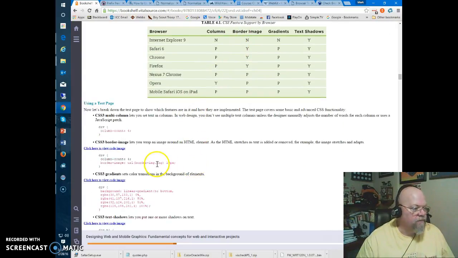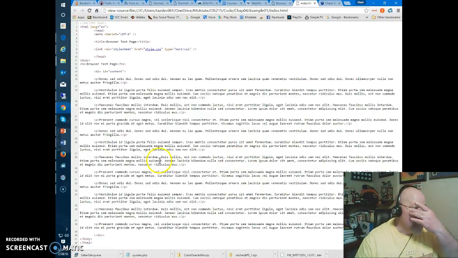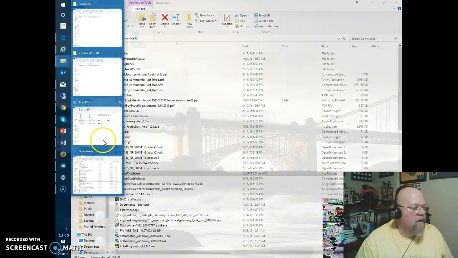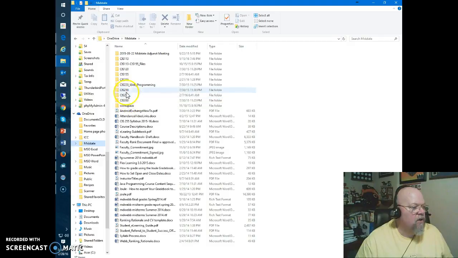So if we were to take a look at the page source, we can see that we are using this cascading style sheet, and notice I've got a div tag up here where it says content, and down here is probably the ending div tag for that. I don't see any other div tags, but we do have some p tags in there. So I'm going to take a look at the code for this.